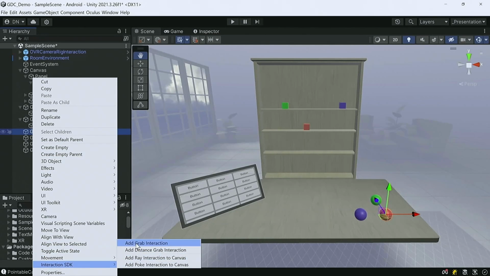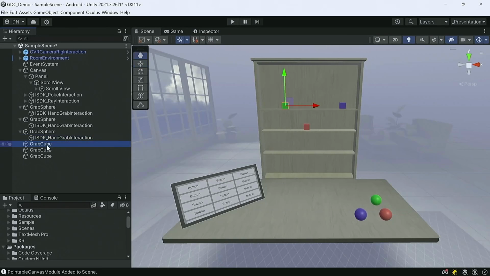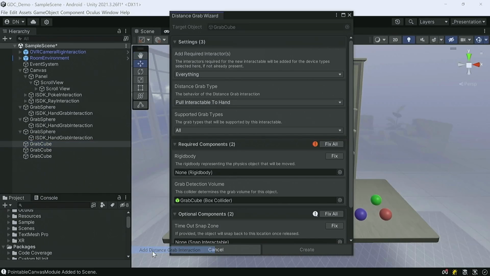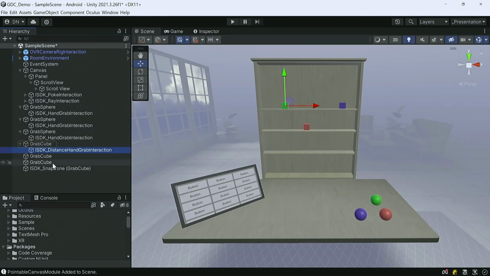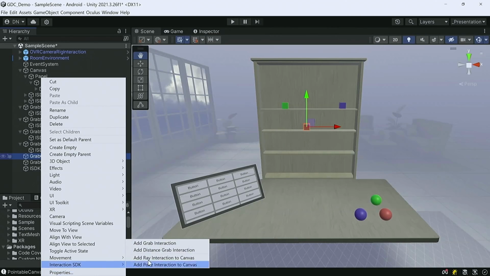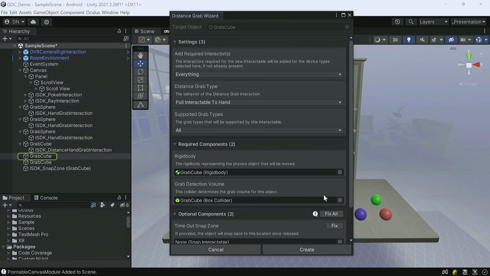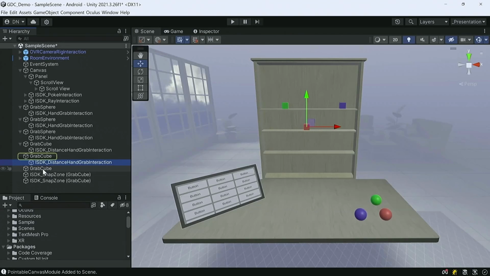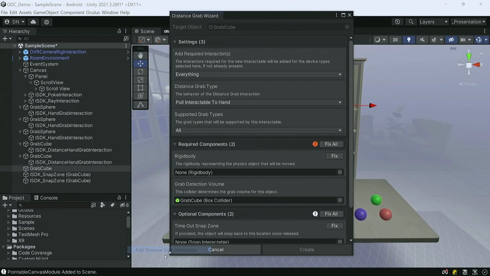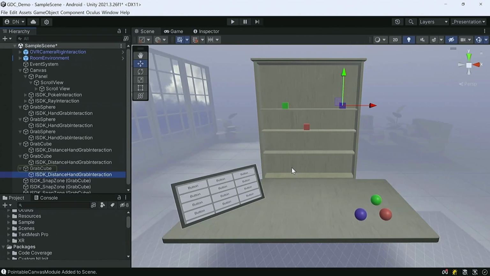So we open the Interaction SDK menu, which is the Quick Actions menu, opens the Quick Actions wizard, and there you go, you get grab. And now we choose some of the cubes on the shelf. And you can see me auto-fixing some stuff. I'll talk about that in a little bit, but it makes it a lot easier. You can select these cubes, and you can add distance grab interaction to these cubes. So we're almost finished with that. There we go. Add distance grab, fix, and done. So that was less than a minute, and that's it. That's the whole scene. You can now poke and scroll on the canvas. You can raycast on it. You can distance grab all the cubes on the shelf, and you can grab all the objects on the table.